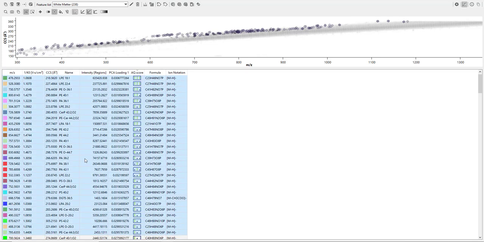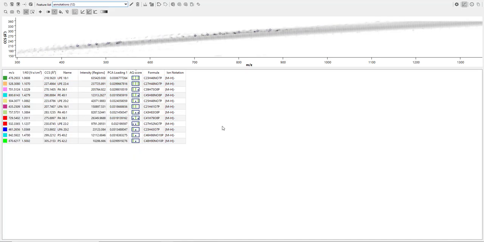and filter them by their overall intensity as well as their PCA loading scores. By doing so, we now have a reduced set of features that we want to use for our iprm-PASEF experiment. For this export, you find the option to export iprm-PASEF parameters in the top left corner of the feature table.